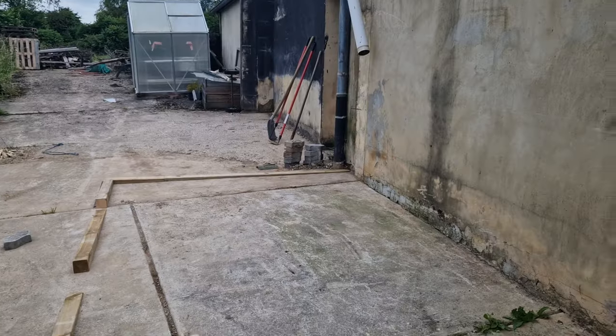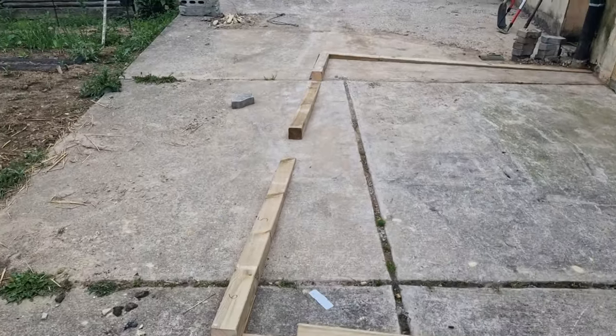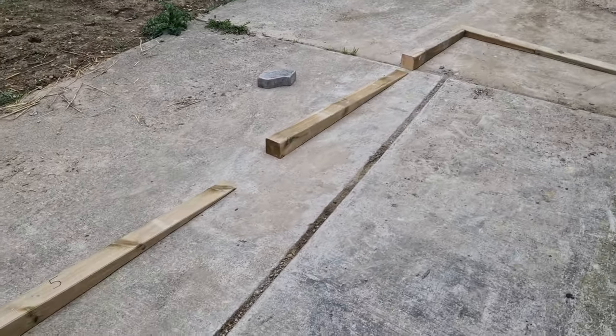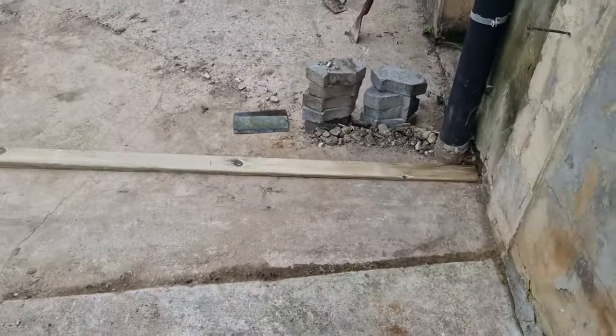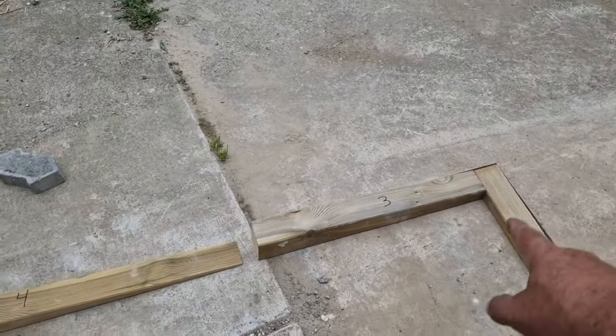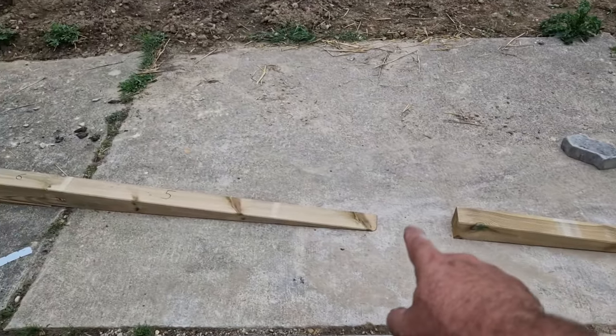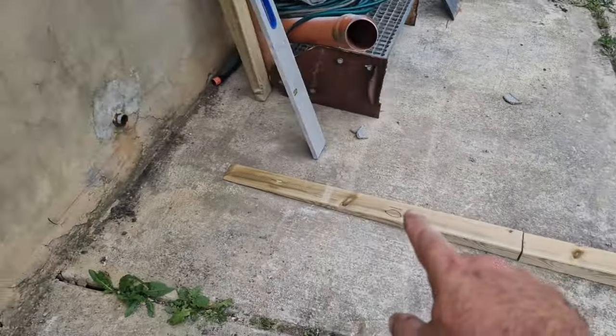So it's been a long day, and I finally got everything down to where it's going to be full square pieces of lumber now. Let me flip around and show you what I mean. So you can see these are all cut at an angle. And what it is now, this is the final level here where it comes out to here. Then it's actually a full piece coming off the top of that, a full piece underneath there. So if that makes sense, and I'll show you more when I start stacking them up.